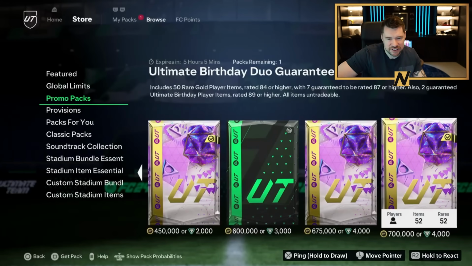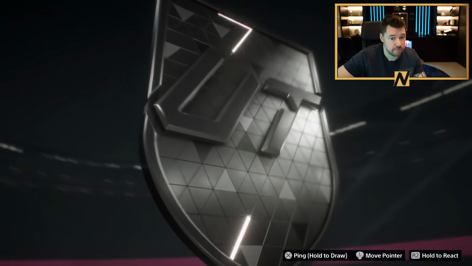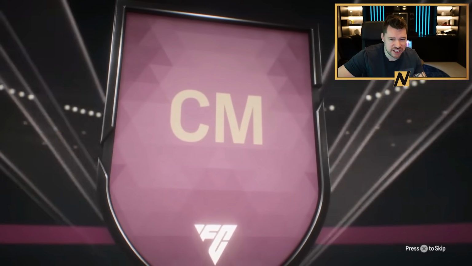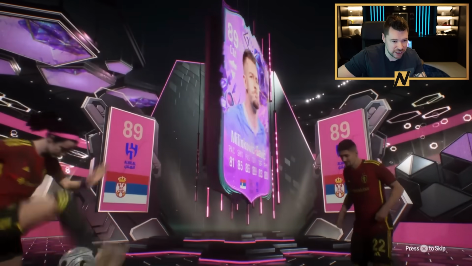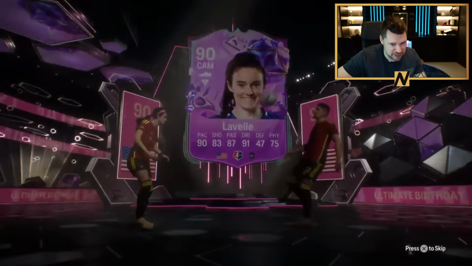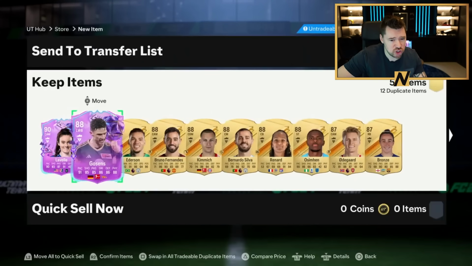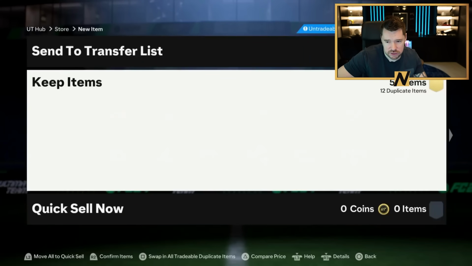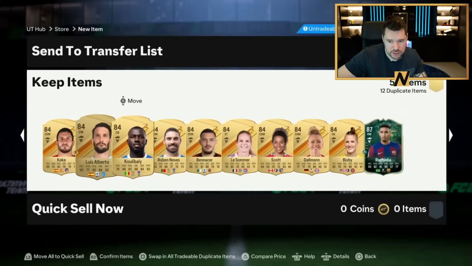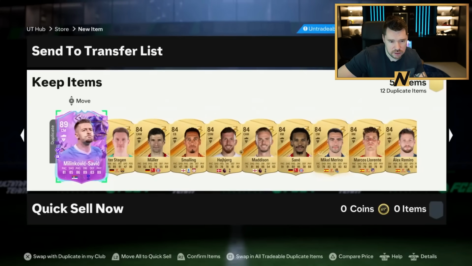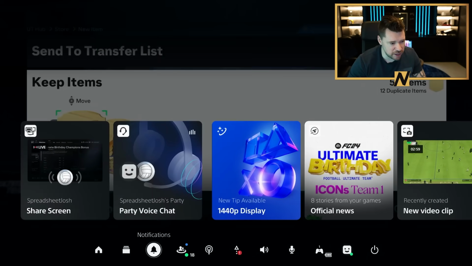He's doing the guaranteed icon pack, the guaranteed Van der Sar or Miroslav Klose pack with coins. Milinkovic-Savic again. It is unreal. And Milinkovic-Savic has been the first card every time. Is it going to be Lavelle again? Yes. It is guaranteed SMS Lavelle. And Goosens in there as well. Is there an icon? Rafinha. No icon. That is too damn bad. You had a double Lavelle one. That is a nice pack though.